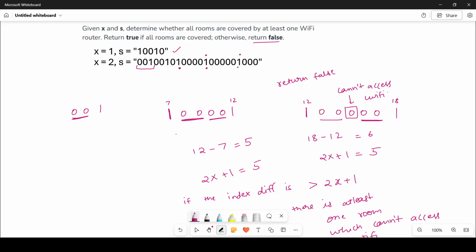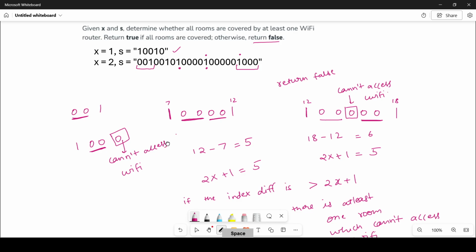If you see this segment, then this one can cover up to two zeros only because the range is 2. If the range is 3, then it can also cover this room, but in this case the range is 2, so it can cover only these rooms. So this room cannot access Wi-Fi.